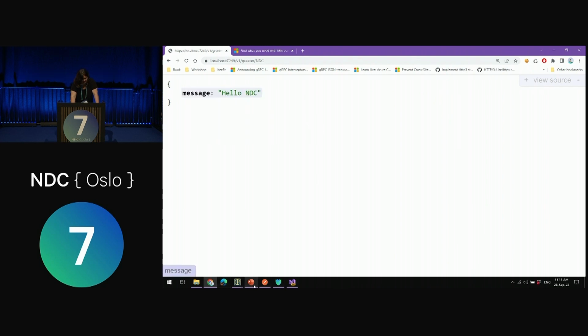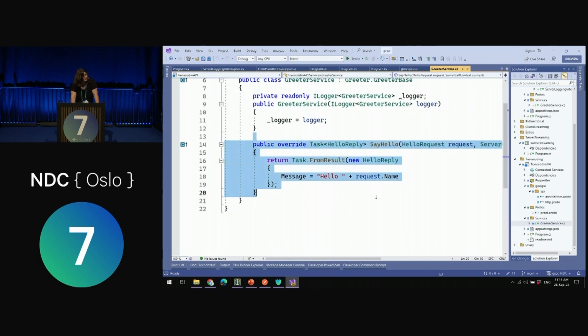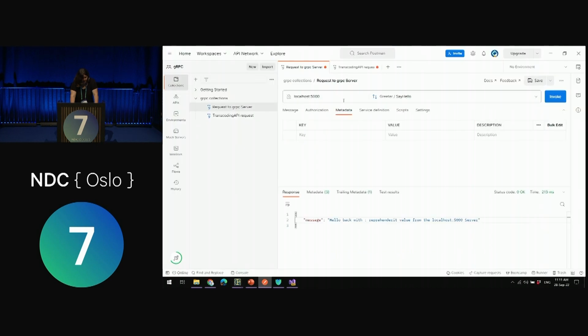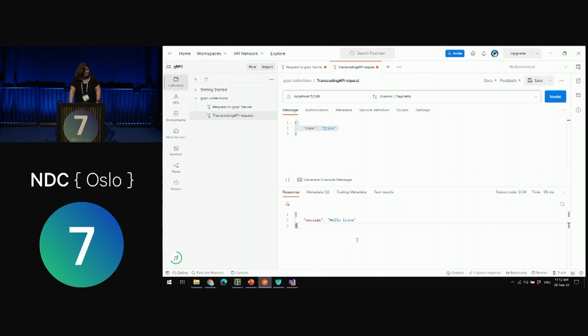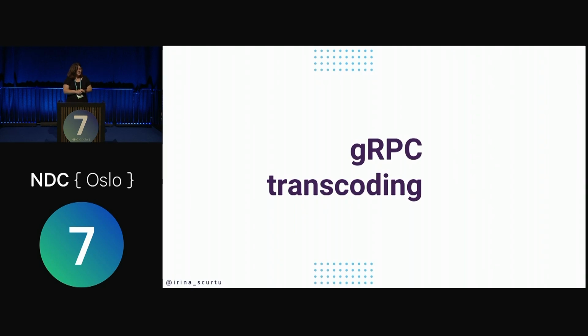And this is very cool because basically what I have is the gRPC server. Here it is, the complete implementation, and I have the option of, hey, this is gRPC to my downstream, but I also need to expose this in the browser. It's still fairly new and not stable enough, but it also works with POST requests. And it also allows you to issue requests, for example, from Postman. So I'm sending a name in. In Postman, in beta version, you're able to send messages with gRPC. And if we invoke this, we're going to get back messages from Postman. So I think this is very cool, because you couldn't do this before. And now you basically have two rabbits, one stone, and you'll be able to touch them both. So gRPC transcoding is one of the things that is very cool.